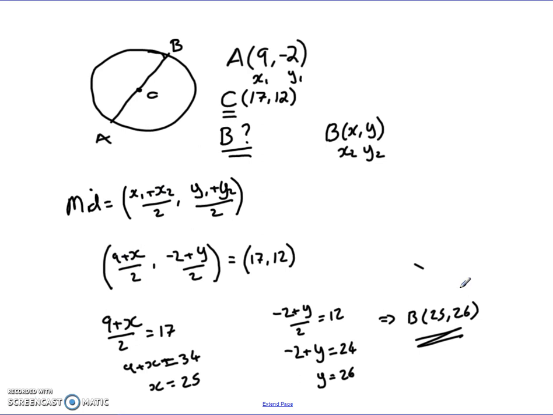The midpoint formula has many uses, it really does, and it's a key skill we have to be able to work with, and this right here is the formula that makes it all happen. x1 plus x2 over 2, y1 plus y2 over 2 gives me the middle of my line.